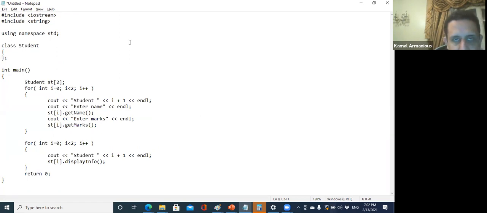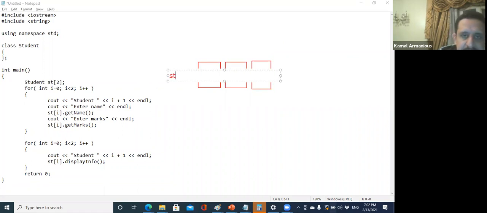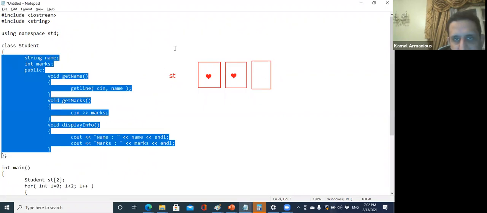Here we have an array of 3, and this array is called st, and every location in the array is an object, which means that st of 0 will have the attributes: st of 0, which is an object, dot name, and st dot marks.